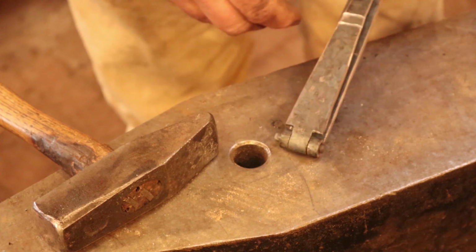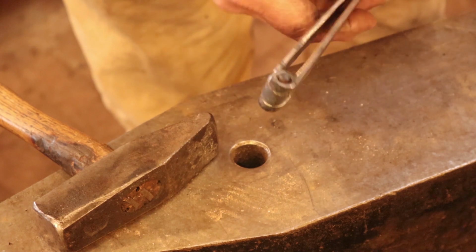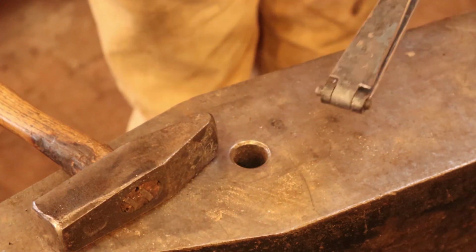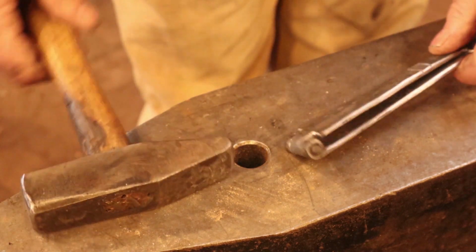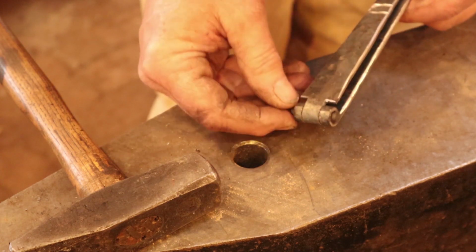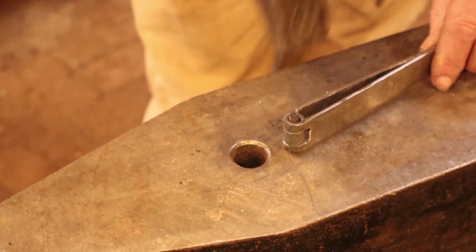This is one last chance before you assemble that. Does your hinge work smoothly? And yes, it does. Everything lines up. Check it for straight. Because once it's assembled, you don't get another chance at it. And I like to just kind of hover the hinge off the anvil a little bit so that this pin still sticks out the bottom.